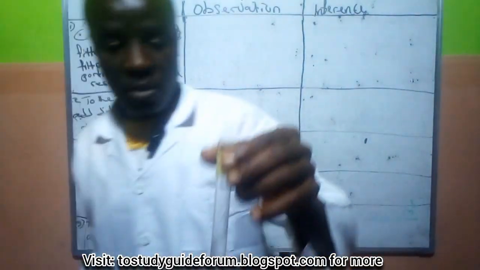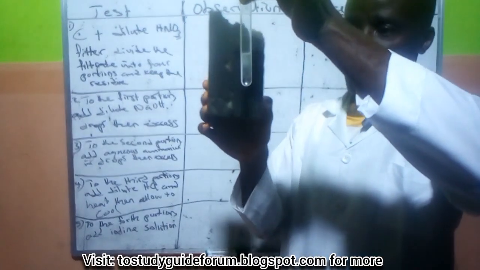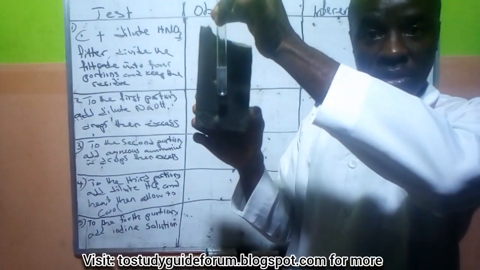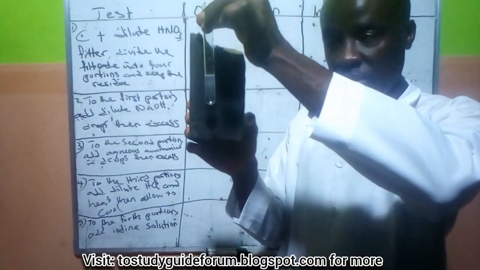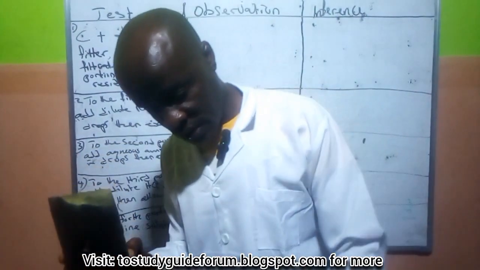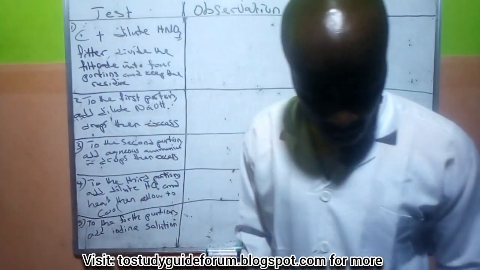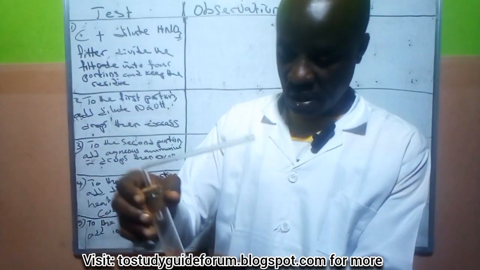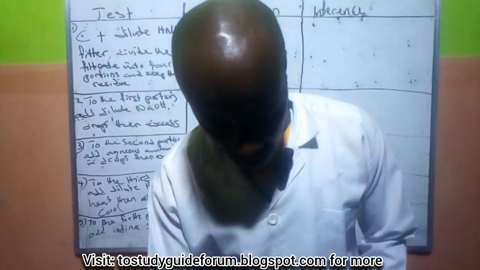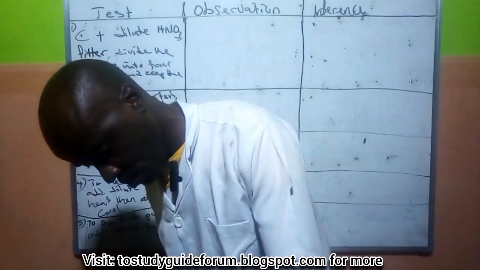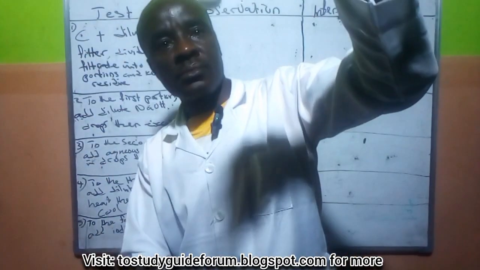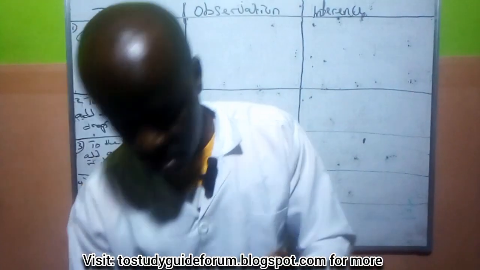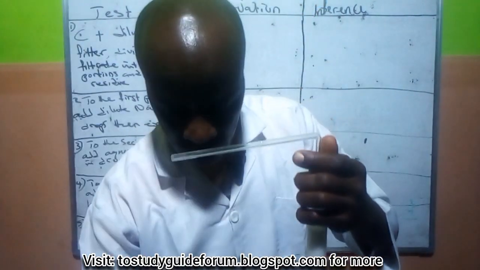Alright. Now I believe you can see this. From this background, you can see that the lime water has already been turned milky. This is as a result of the gas that just came out. What I did not do is test with litmus paper, because we are given litmus paper. We test with litmus paper. I forgot to tell you. Okay, see the gas coming out. Damp litmus paper.